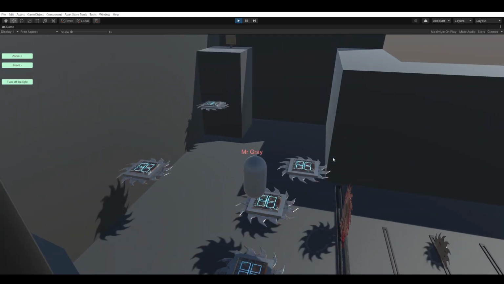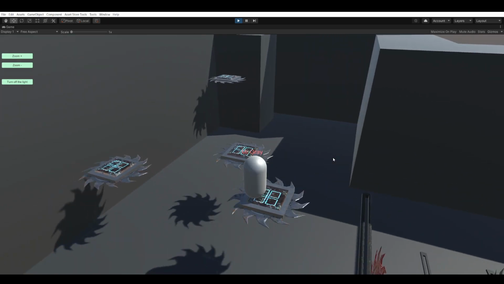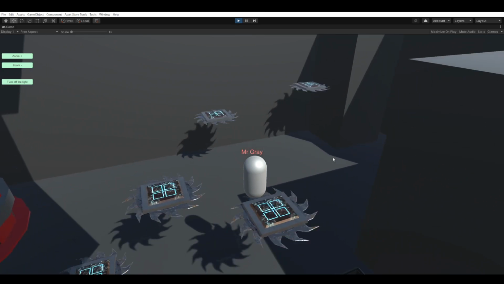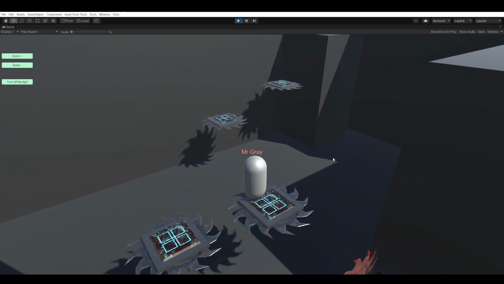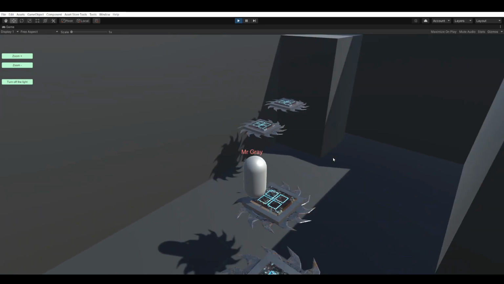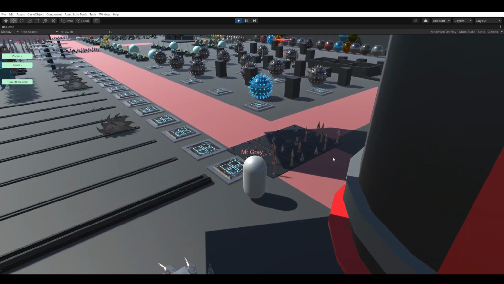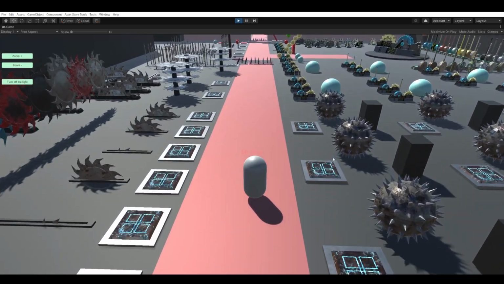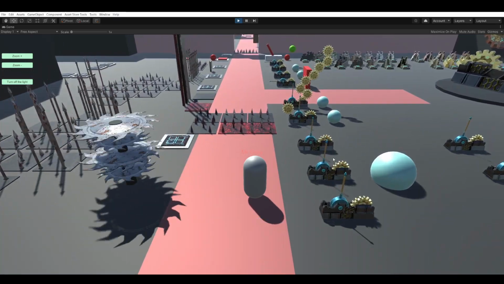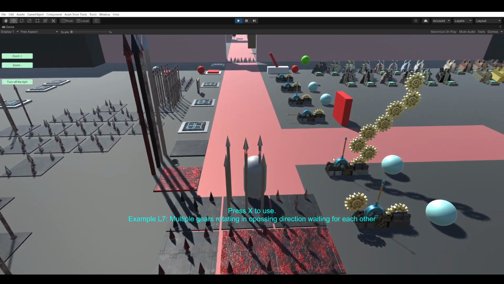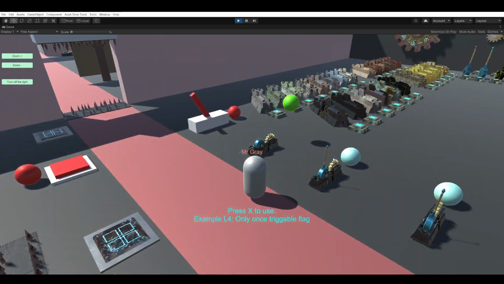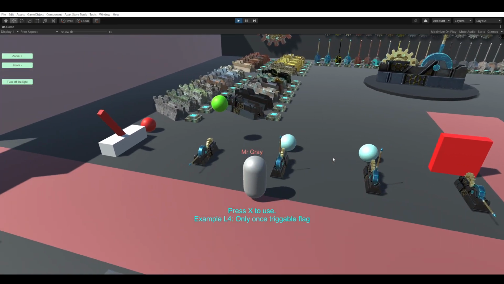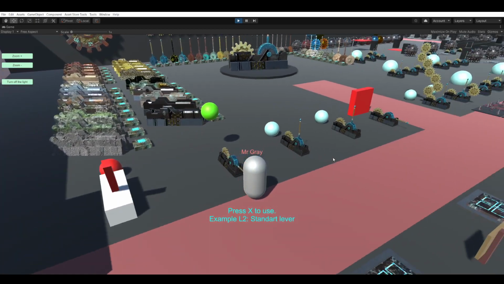These are using Node Walker as well. It's just a sandbox. You can create amazing things yourself for sure. They are moving when I'm not on the button. So let's go back to the other side. As I said, you have different prefabs here and different 3D models which you can use in your game.